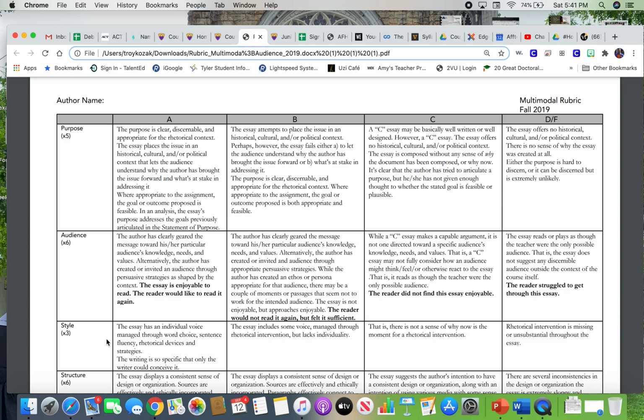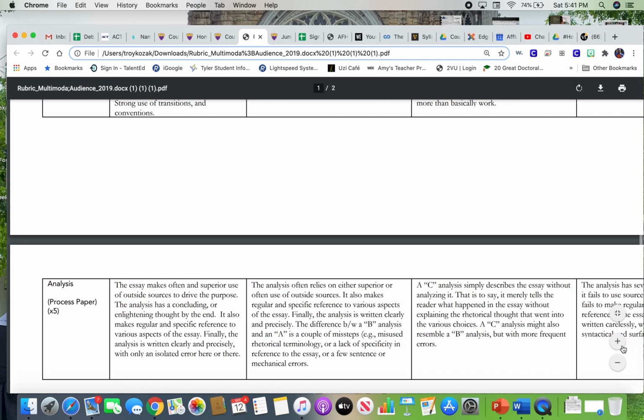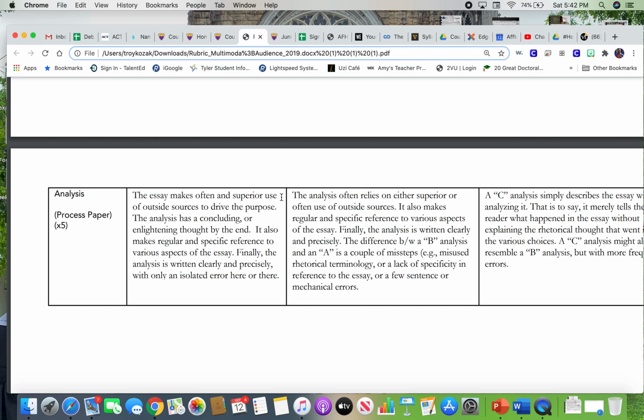The 2 essays where I modify the rubric are open essay and family essay, where your central task is not doing any analysis. And the other essays that we have in the class are definitely doing some kind of analysis. Just as a handy guide to talk about analysis, so what you're doing is using outside sources, and they help to drive the purpose. You're concluding on an enlightening thought instead of repeating, and the analysis is clearly presented, as far as making sure that we have good citation, good incorporation, all of those types of things.